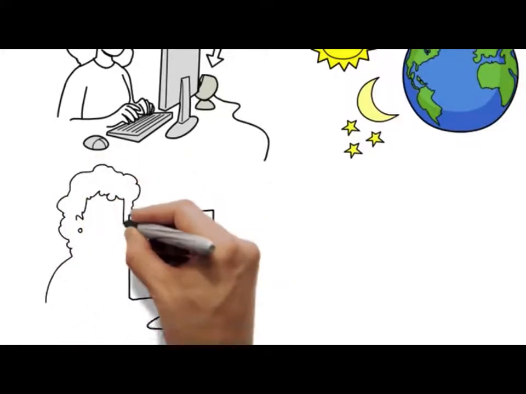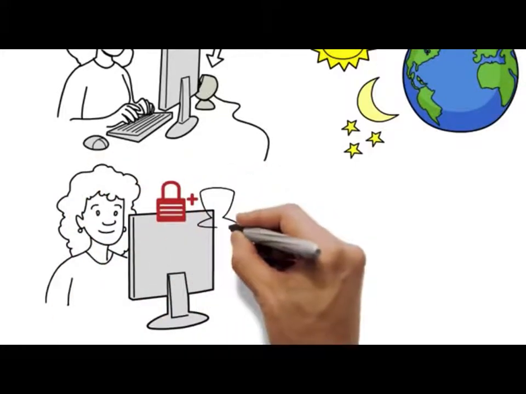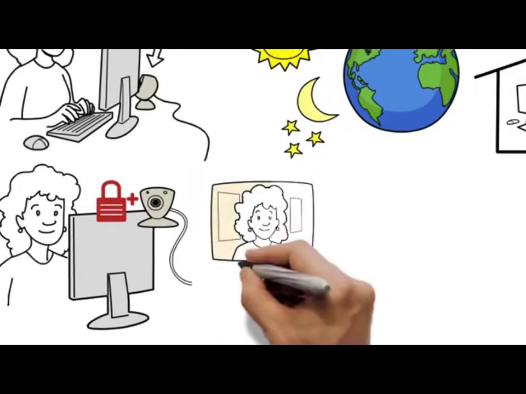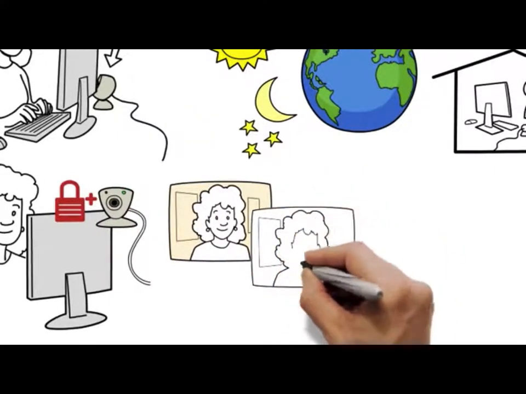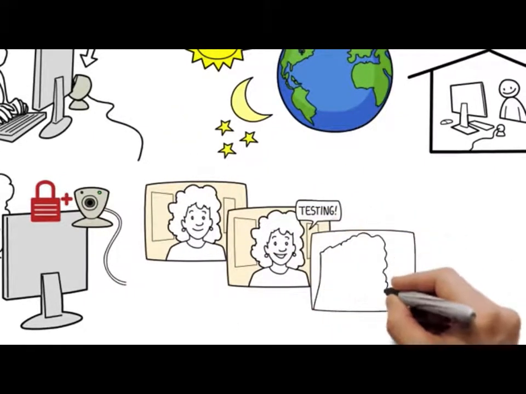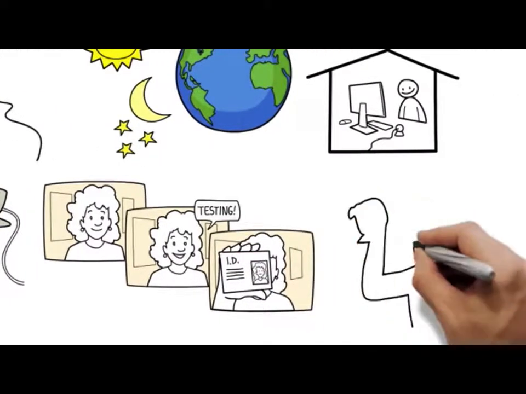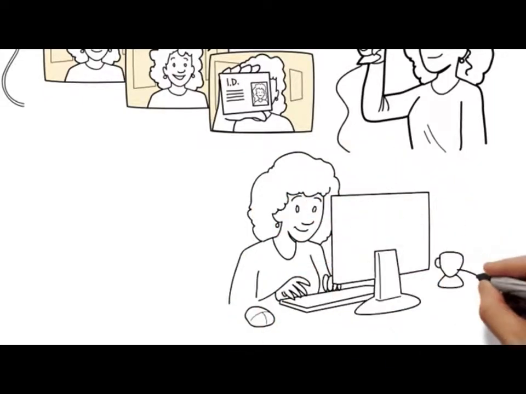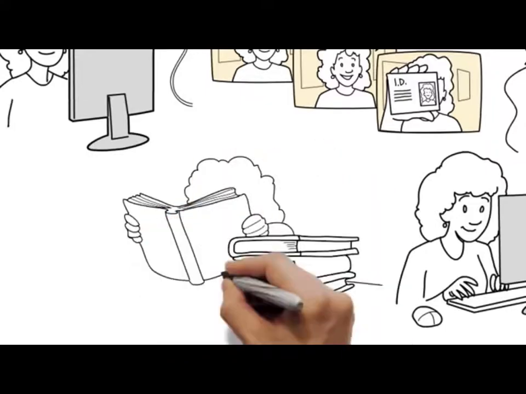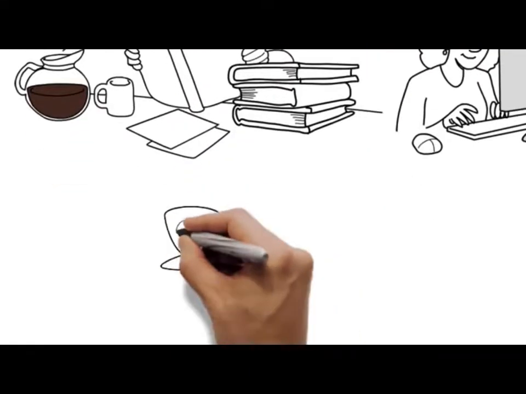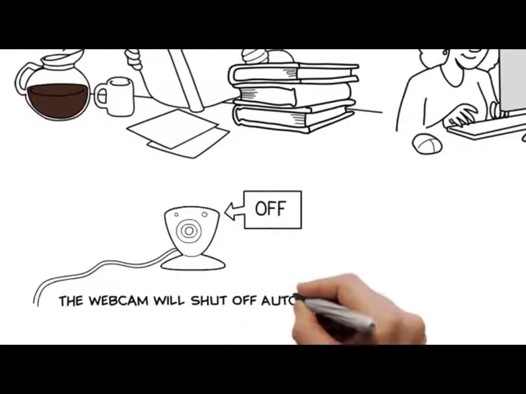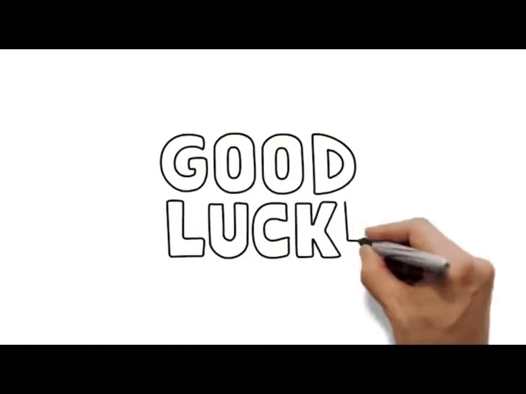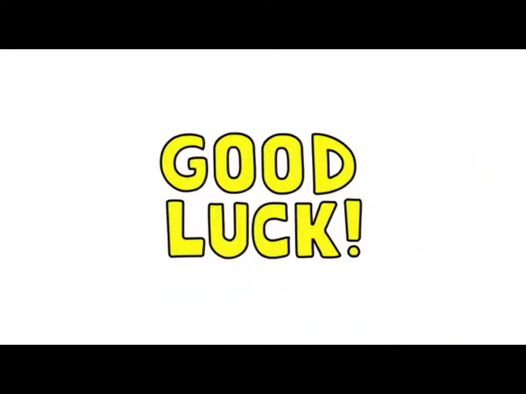So, if an exam requires you to use Lockdown Browser and a webcam, just start Lockdown Browser and locate the exam. Before the exam starts, you'll be guided through a check to make sure your webcam is running properly. Additional steps might also be required by your instructor, such as showing your ID or taking a video of your surrounding area. Once the exam starts, don't give the webcam another thought. Just focus on that test you stayed up all night studying for. When the exam is finished and you submit it for grading, the webcam will shut off automatically. That's pretty much it. Now, take a deep breath and good luck.